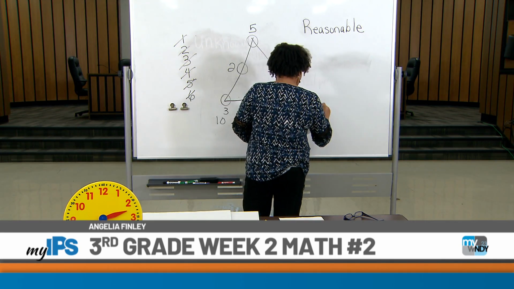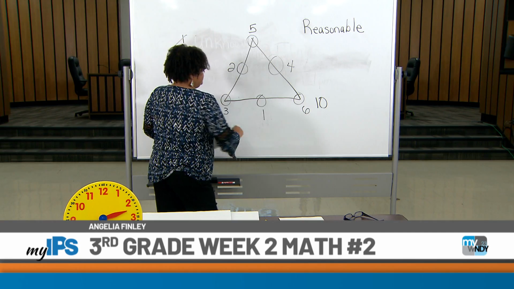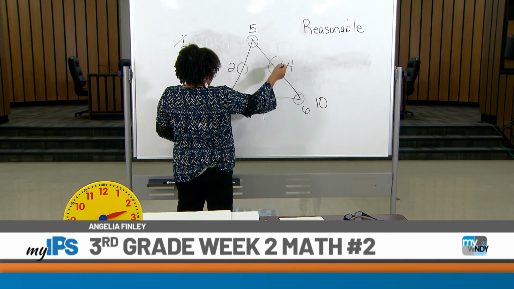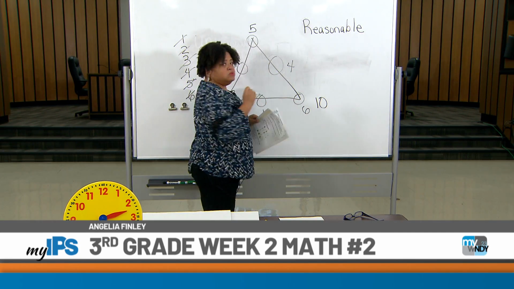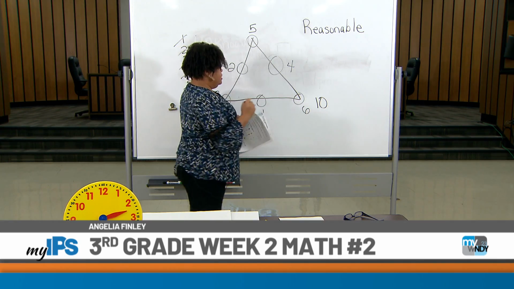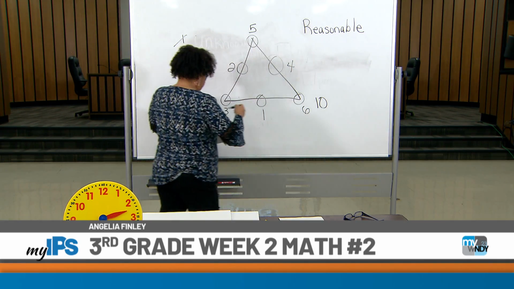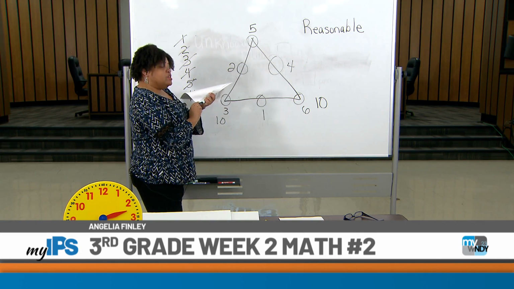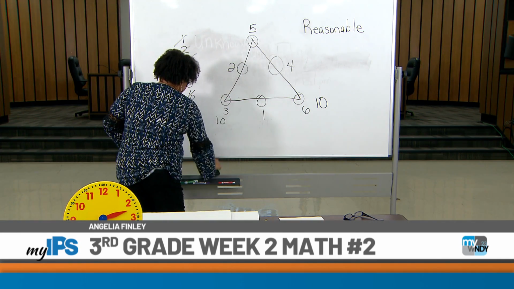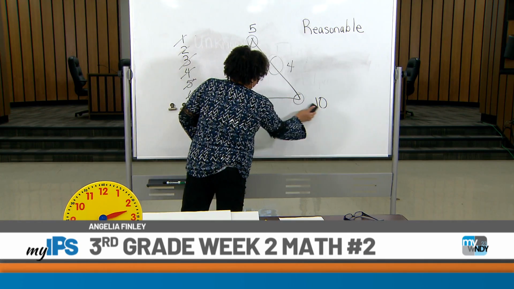Here we go. Hot dog. I'm on to something. I got a 10 and a 10. Here we go. Here, 5, 4, 9. Uh-oh. Didn't work. That doesn't equal 10 if I go this direction. Let's try something else. So again, with this problem, you're just going to keep trying it until we figure it out.